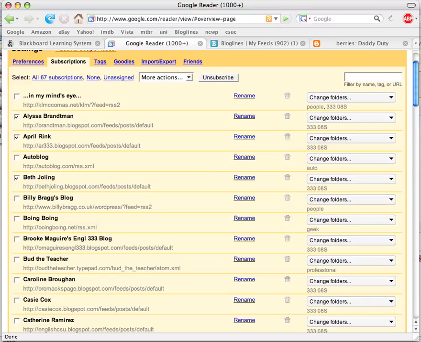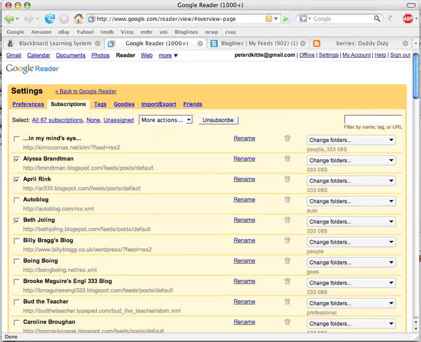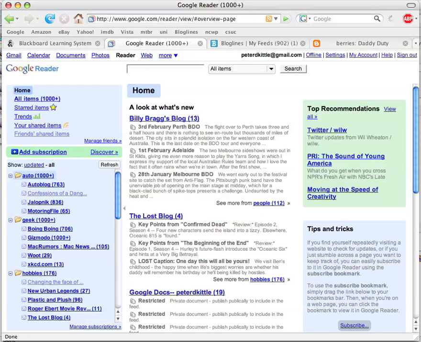Okay. And so then when I'm reading, and I click on the 333 folder, it'll show everybody's blogs. For you, if you're not using Google Reader for anything else, it'll just have the stuff from our class. But it makes it an easier way to see what, it sort of brings everything to you instead of you having to go out to each of the other blogs separately.